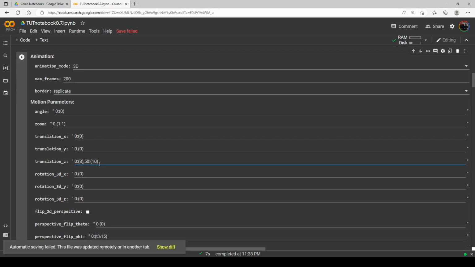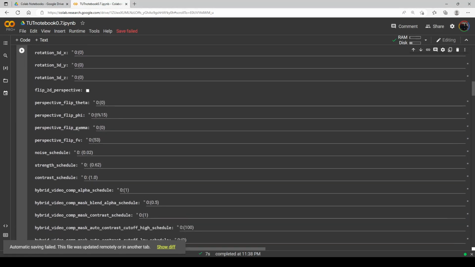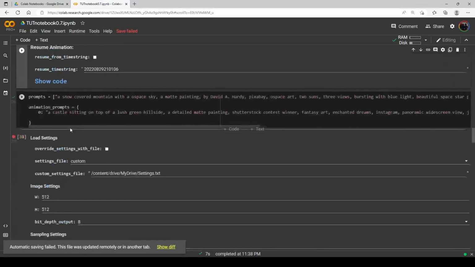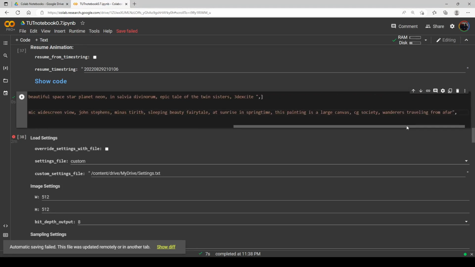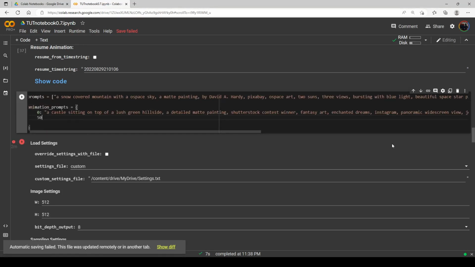So we always want to keep that in mind for everything except for the prompts, which I'm going to get into next. These will change instantaneously if you put them there. So here's our first prompt at keyframe 0. And this is where we're going to get a little bit into the more advanced techniques. I'm now going to put in a different prompt here at keyframe 50. Another one that was in my weeklies a little while ago that I released to everybody. I have a prompt here that might have a couple similar elements, like it'll still have landscape, but it'll be pretty different.